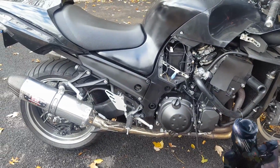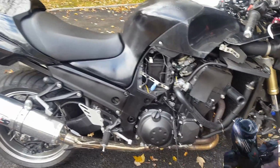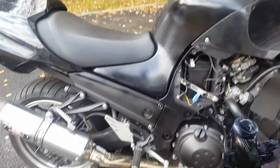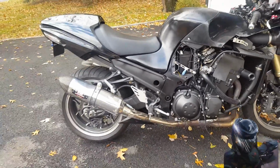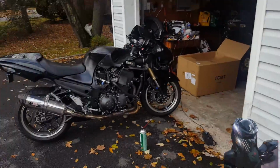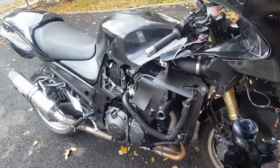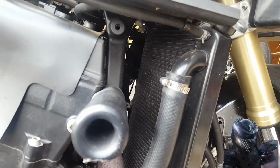I do need some recommendations on a pipe. I want Brocks, but I have to do this on a budget because of the house and other bills and everything. But whatever recommendations you can make, and I'm looking to put a second fan in there. So far so good, making progress.